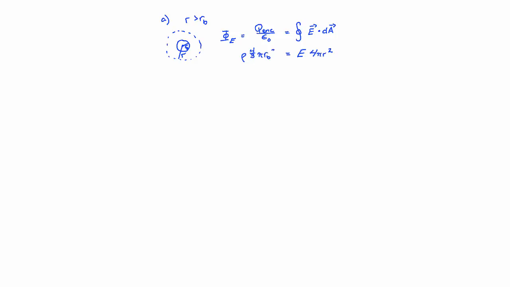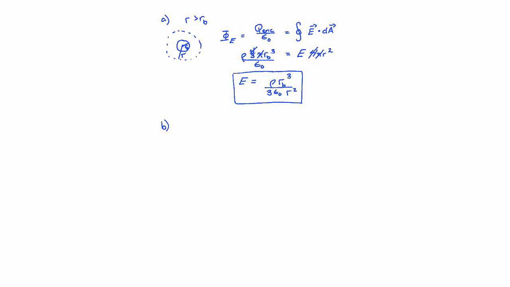So I can plug those values in on the other side, and I can solve for what the electric field is. Making some simplifications here, I can cancel my pi, and I can cancel a 4 on each side. This leaves me with ρ r sub b cubed, because that's due to the volume, over 3 epsilon naught r squared, where again r is the distance from the center of the ball out to wherever we're evaluating this electric field. So here is our answer for part A.